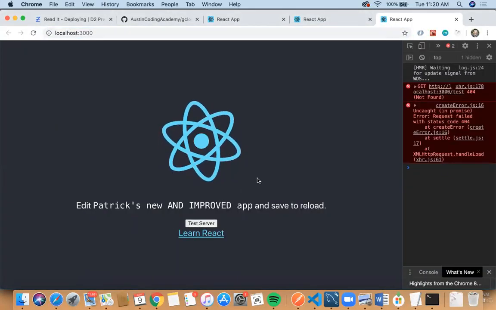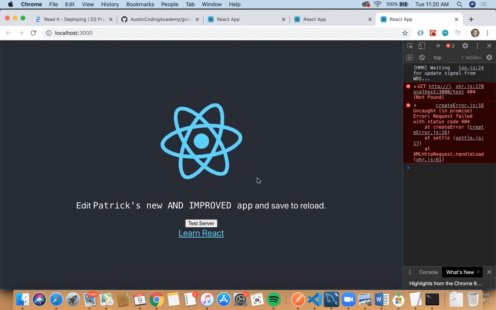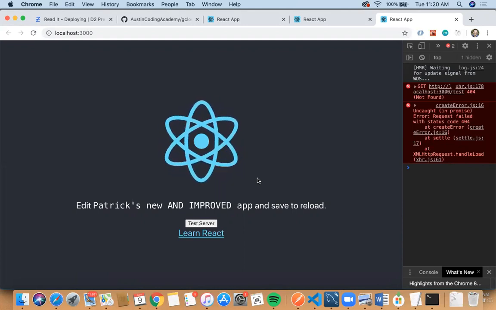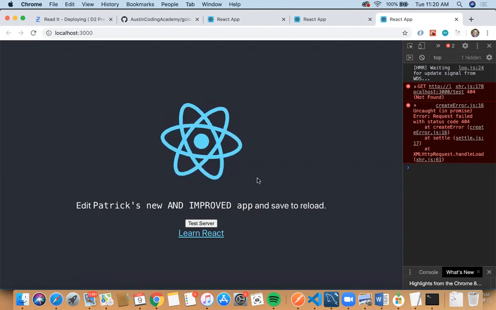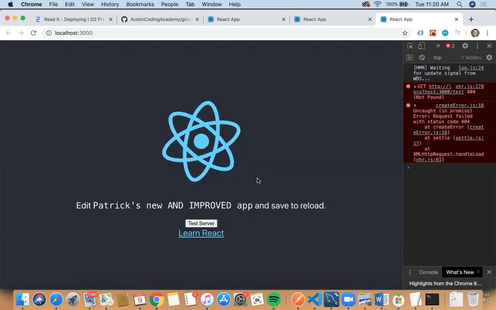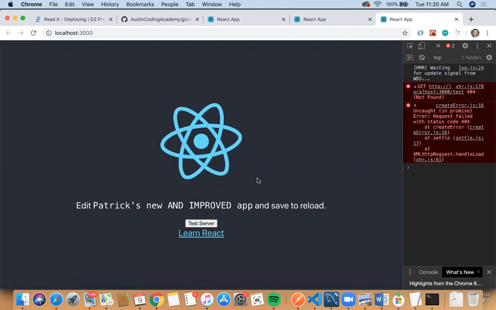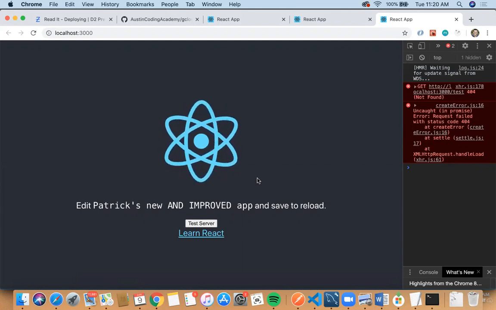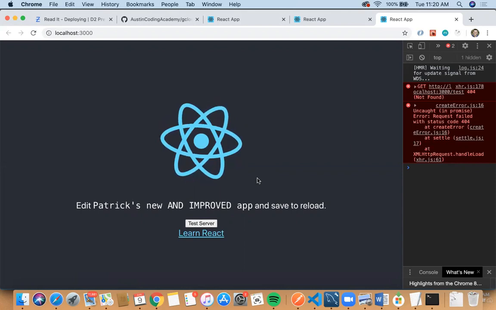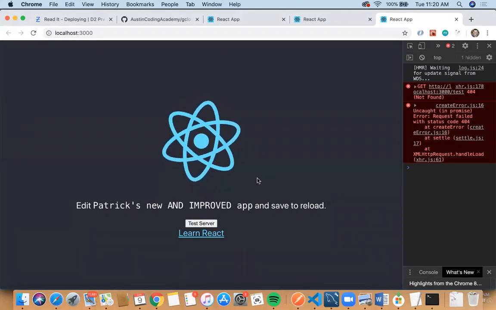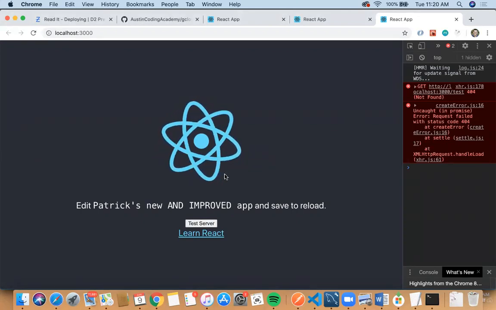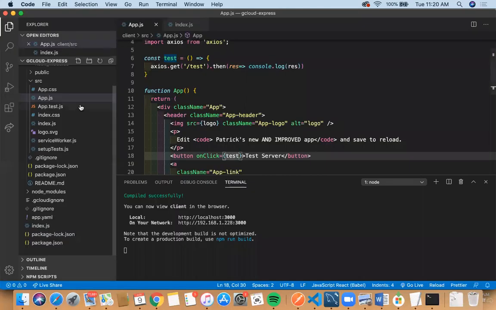Okay, so getting an error. Now I think that's a good question: would this work in the production build? I think this would still work on the production build once it's deployed, but you might want to work on the development build and have that functionality.